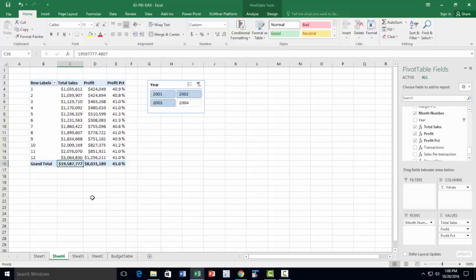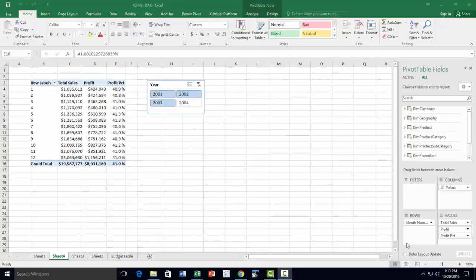Okay. Similarly, the other rows. Now when you come to this one, the filter context here is the year 2001, 2, and 3. Okay, month is not in the filter context. So those 3 years' worth of observations will be gathered, and then you sum them. Now similarly here, profit percentage is a measure that says take the total profit divided by the total sales. So for that filter context, it will find the total profit, which is this, and then it will find the total sales, which is that, and then divide the total sales into profit, and that's why you get 41% here, and not simply the sum of the profit percentages.